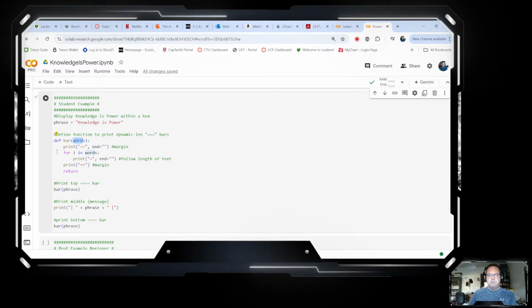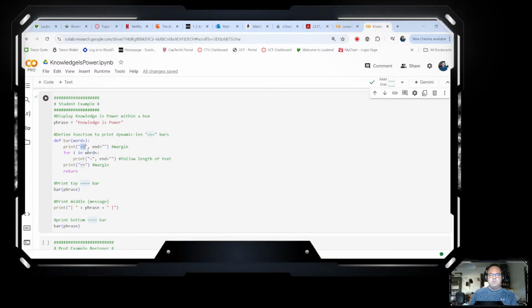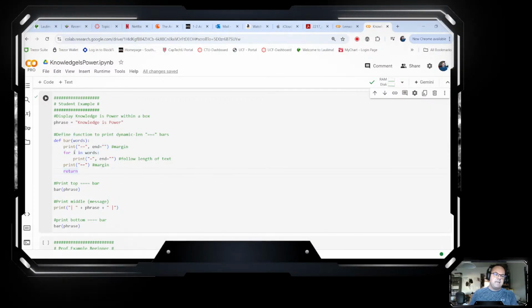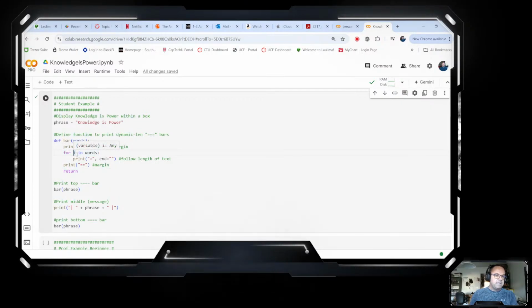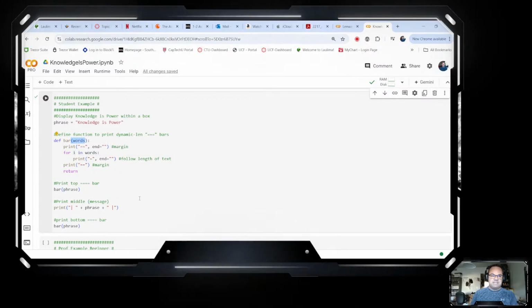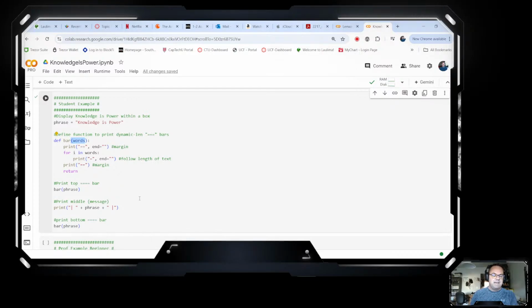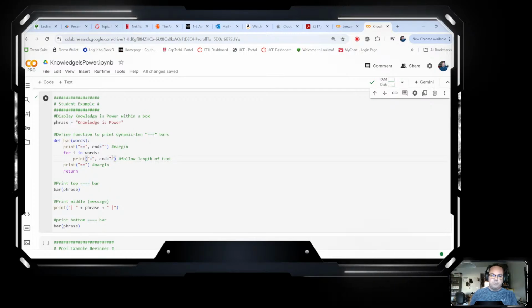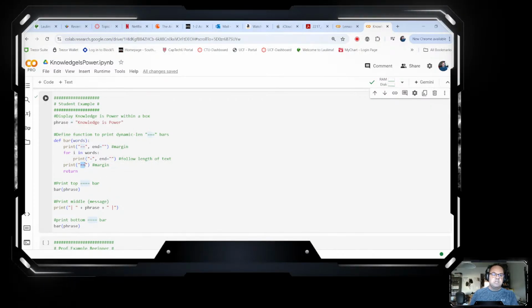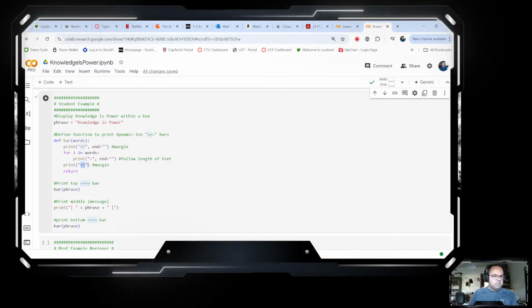Now this is where it gets a little bit weird. We're doing a print of an equal sign, and then we're ending with no space, so basically we don't want to go to a new line. And then we have a loop here where we're saying for i, which stands for an iterator in this case, in words. So whatever word comes in here, we're going to loop. If it's 10 letters, then we're going to loop 10 times. We're going to print an equal sign each time it loops, but not print a new line. And then we're going to add 2 more on the end. So basically what they want to do is print an equal sign, then 1 equal sign for every letter in the word, and then an equal sign. Not super clear when you first look at that.